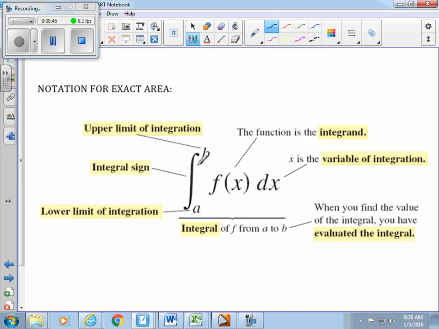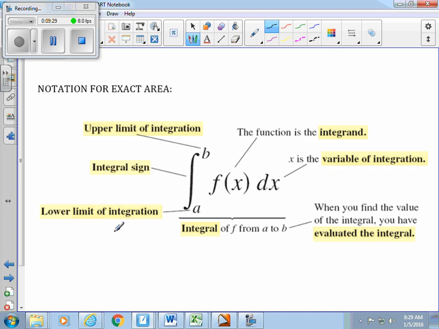So the integral from a to b of f of x, which is the function, the y value, dx. Now you may wonder why they use this notation. Well, aren't we summing up base times height on a bunch of rectangles maybe? We'll talk about that later. But this would be the height, and delta x, or dx, a teeny tiny change in x, would be the width. We'll talk more about that notation later. But this means find the area from A to B under the curve f of x. You just have to know that that area could be negative.